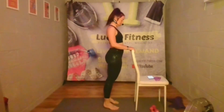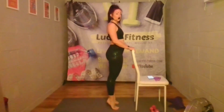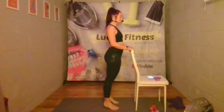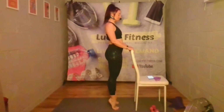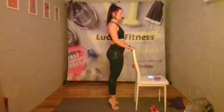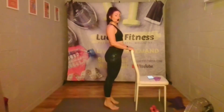Halfway. 10 more, let's go. 10. 9. Why are we moving so slowly? We want to concentrate. Control the movement. If you were to go through these really quickly, you'd almost lose the benefit of them. It's a concise movement, a bit like Pilates. The benefit comes from the control.